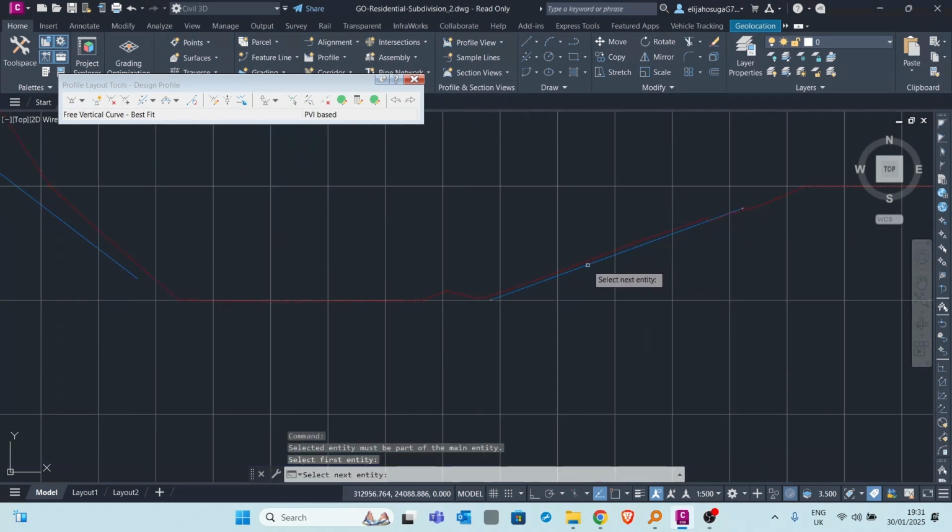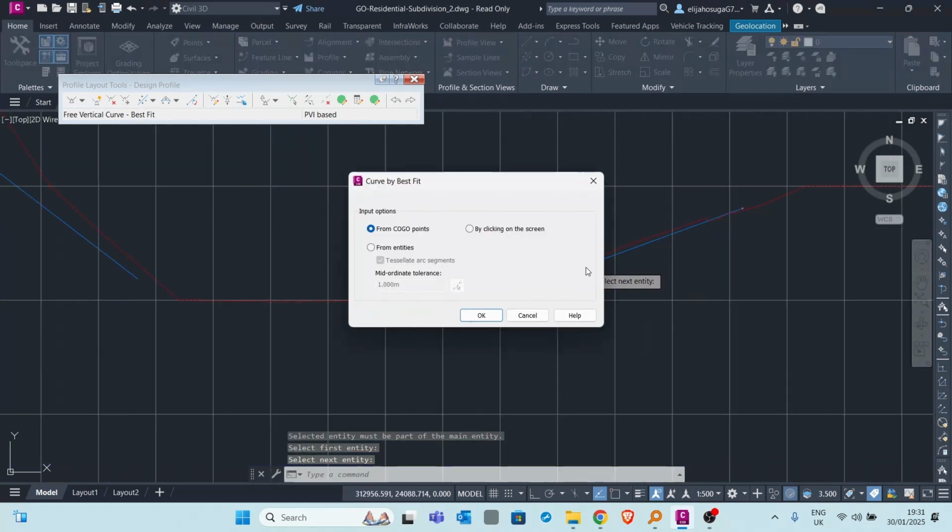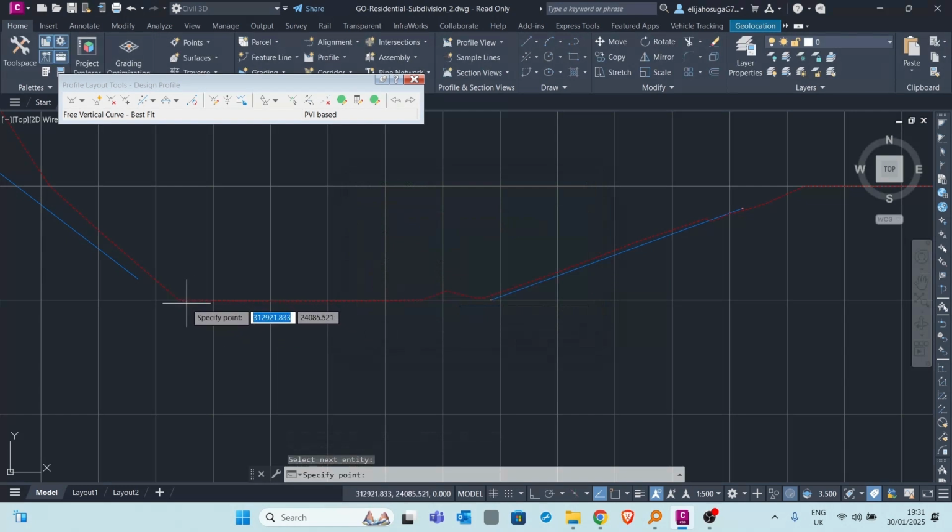Then I'm prompted to select the next entity. So I will create the curve by clicking on the screen. So I hit that option again, and then I click OK, and I want that curve to pass through some points here. So it will do a best curve according to how it calculates the parabola.